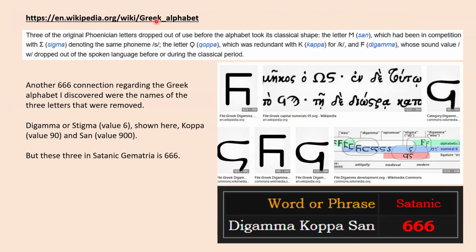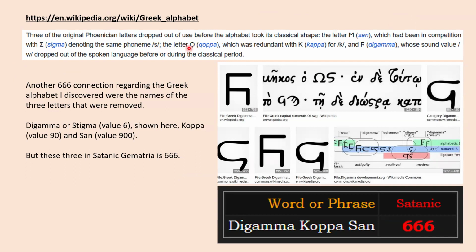Looking at the Wikipedia page for the Greek alphabet, there is a section that says 3 of the original Phoenician letters dropped out of use before the alphabet took its classical shape. The letter San, which had been in competition with Sigma, denoting the same phoneme.